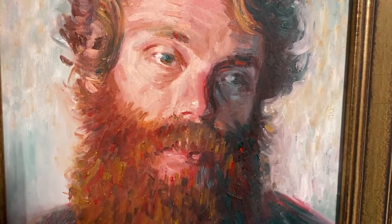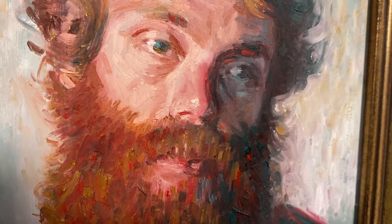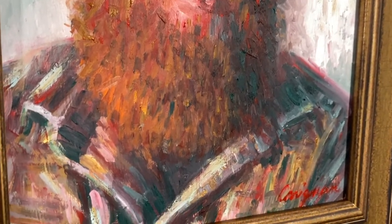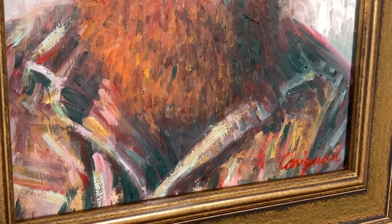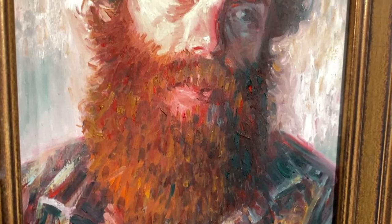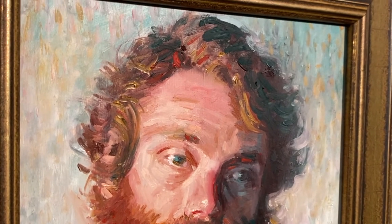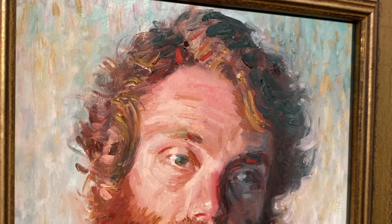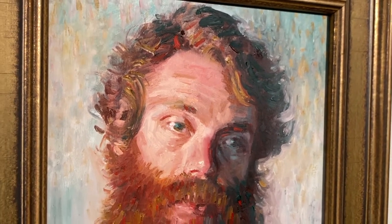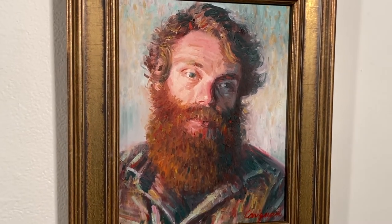I decided to use just a few colors and paint over it completely. So there's a lot of broken color, lots of pure color, lots of reds and yellows and greens. When you lay those broken colors together against each other, it creates vibration. And of course, this was inspired by Van Gogh, who knew that broken color creates tension. And that tension always gives the illusion that there is movement.